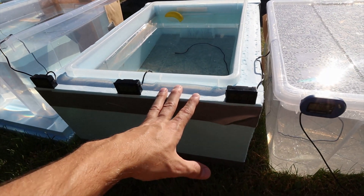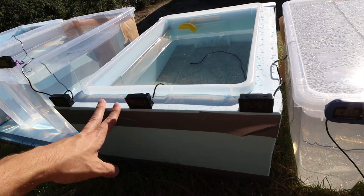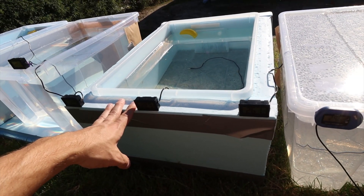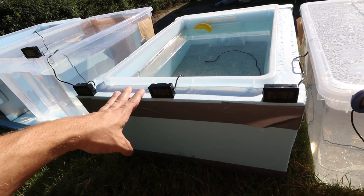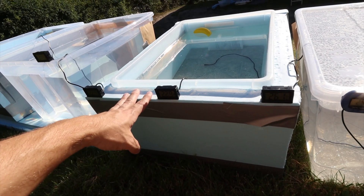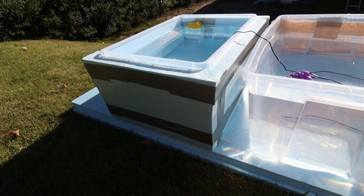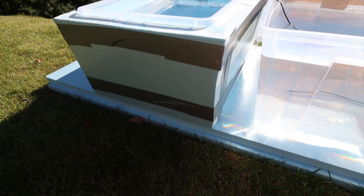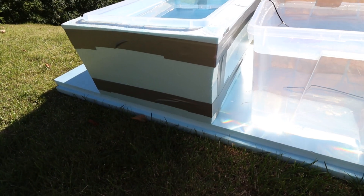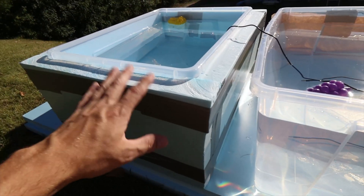Now this is where we get a little bit more serious: insulation on the pool walls. This form of insulation is most commonly used on in-ground pools rather than above-grounds. On some above-ground pools these are still used, but it doesn't look very pretty. Insulation on the pool walls is an expensive investment — is it worth it though? I also added one more test container that has both insulation on the walls and under it. I had the materials to do so, so why not?